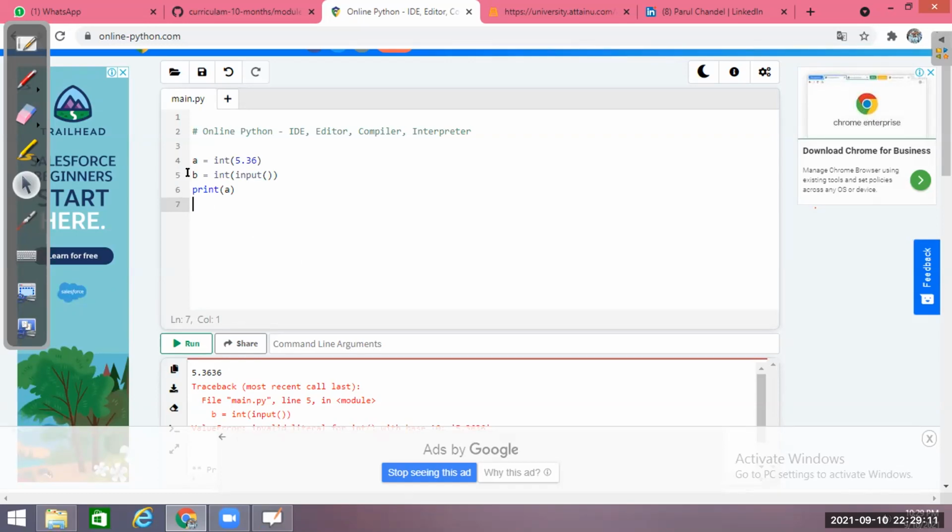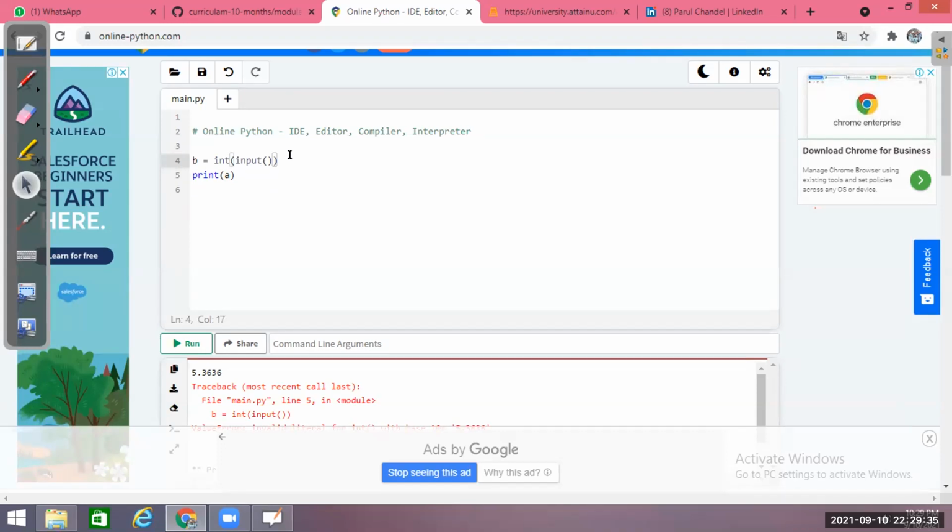Yesterday I showed that I can store some value inside a declared variable. Sir, if b is equal to float, then input. After that, I want to print integer, then type b.